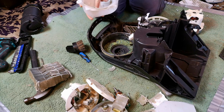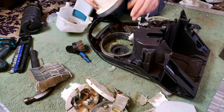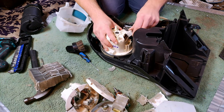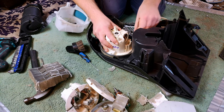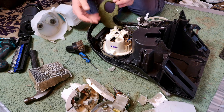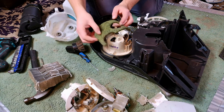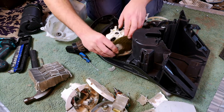The motor actually screws into here and hangs from the top, which is reasonably decent. I'm also now a bit panicky because they're putting a 1600 watt motor into this. Hope it's not going to overwhelm anything. It doesn't really need to worry, does it? It's overwhelmed anyway. Right, I didn't see where this fell out from. Bit of a pain. Where did you come from? What lines up with you?